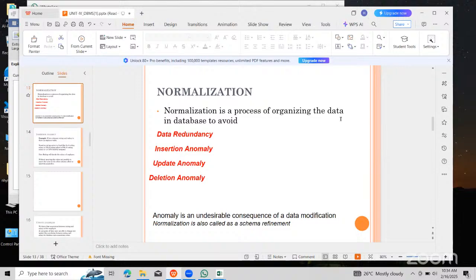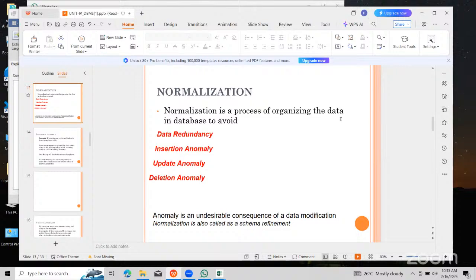So if two columns are there, rating and salary, when we are going to insert any value, what will happen? If a system failure occurred or anything happens while inserting, we will be getting some errors.